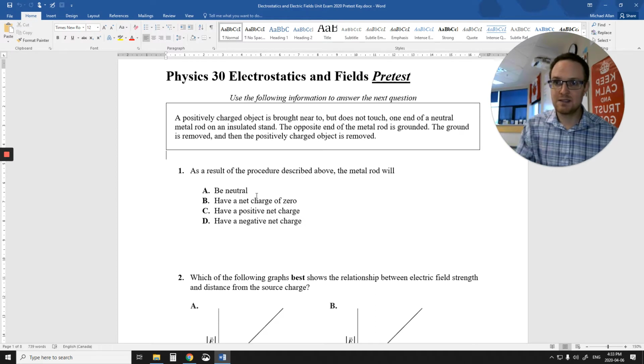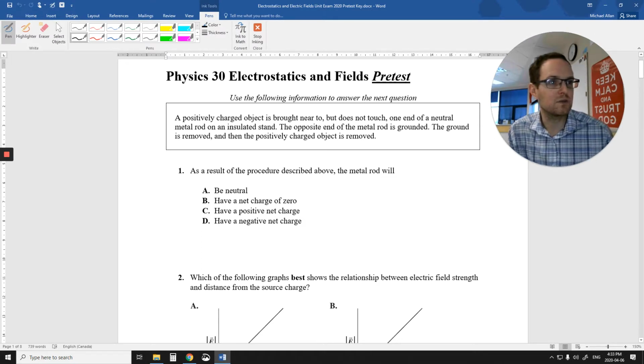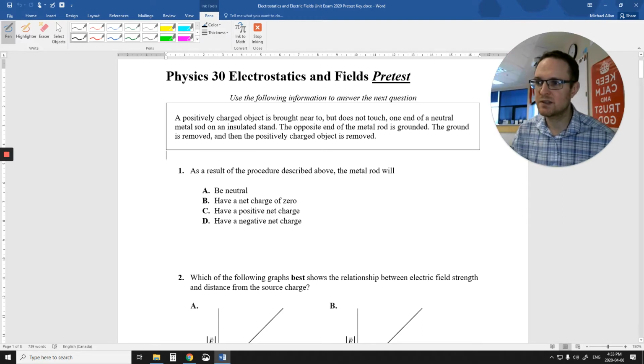I have this ability to write on this page here during my Google Meet as well. So you can see I can go through some of these questions with you in more detail. That might be a bit harder to do through an email, through text. All right. Some of the lucky few have actually gotten video responses to some questions. Can't do that all the time. So it's best if you just come to the Google Meet. I'm okay with repeating a bunch of questions over and over again if I have to. Anyway, beside that, let's get to the answers to this key here.